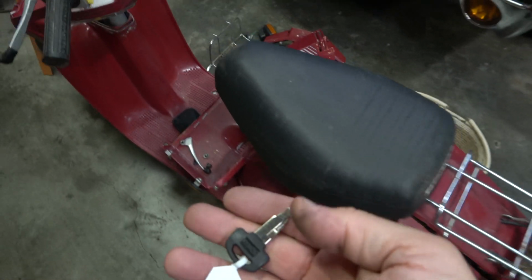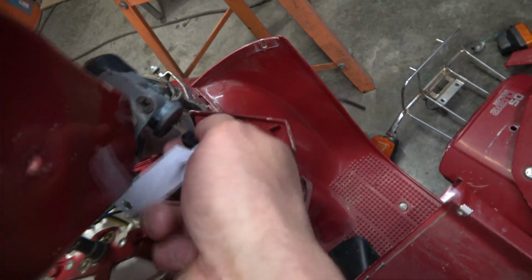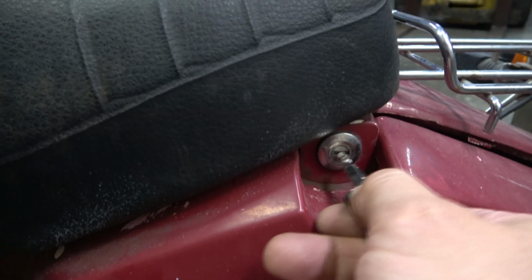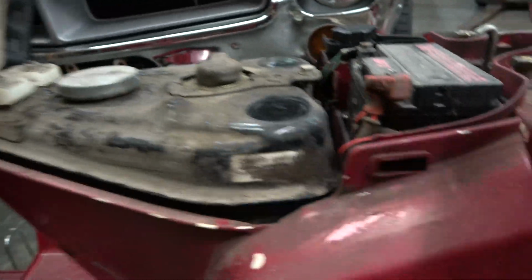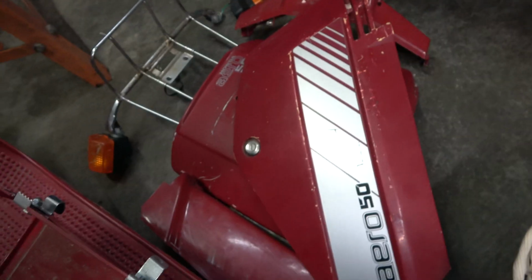Pretty grody back there. The key just came in. Check this out. So key totally works. And I needed it for back here. I wasn't sure if this is gonna work on this or not, but it does. I want to get this seat up. Key's activating this seat here. Works in that lock there too.